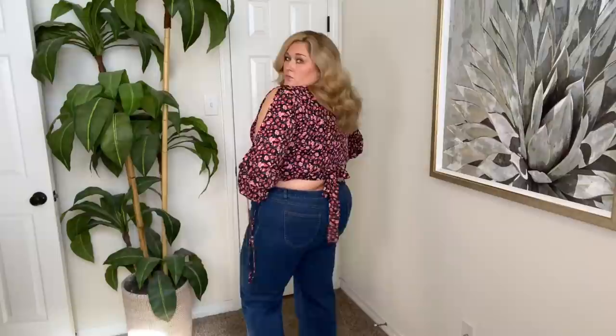I think the size is okay — if it comes open a little bit more, you're just seeing a cute bralette. Get someone to help you tie the sleeves and the back of it, and you've got the cutest little summer top. These kinds of tops have a thinner, breathable material and the pattern is really nice. I like it — I just need a minute to understand what's happening. I like the idea of it. I'm a 40 double D for reference on top, so maybe a size larger would work a little bit better.